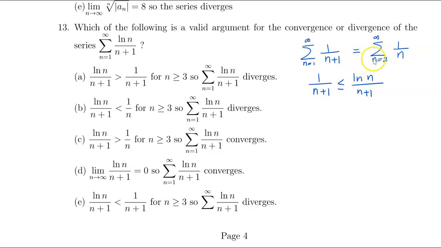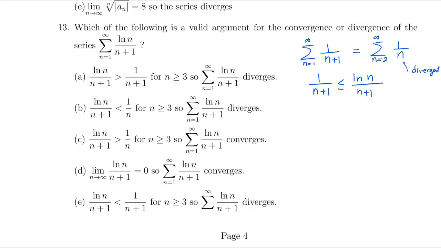Now you could check by plugging in. If I plug in n equals 2 here, the first term will be 1/2. If I plug in n equals 1 here, the first term would also be 1/2. So those two series are actually equal. You just reindexed this series to make it look like this. And now, by looking at this series, we know that this is a harmonic series. And a harmonic series is a divergent series.